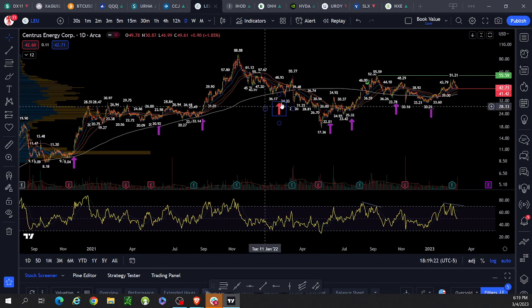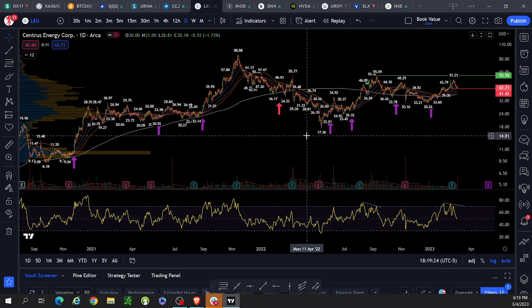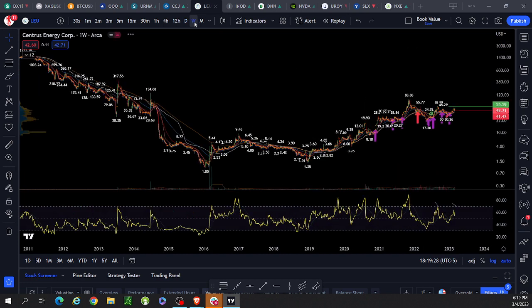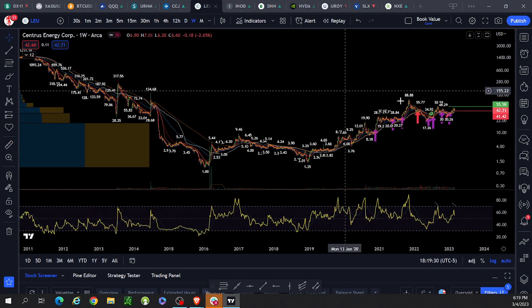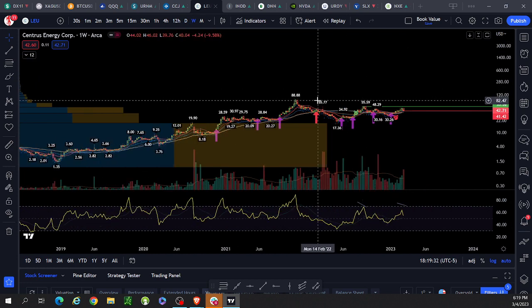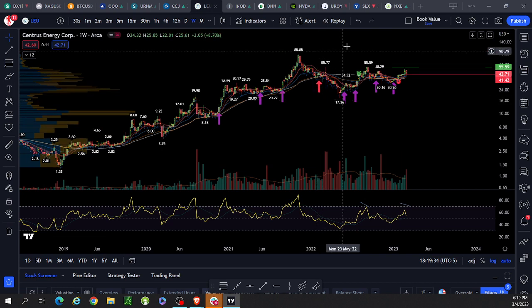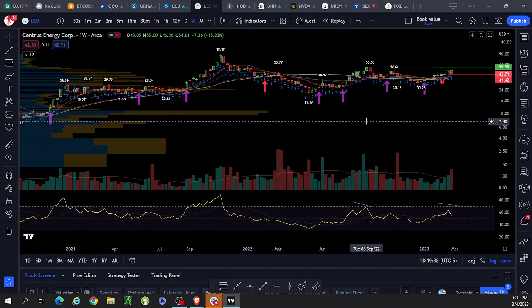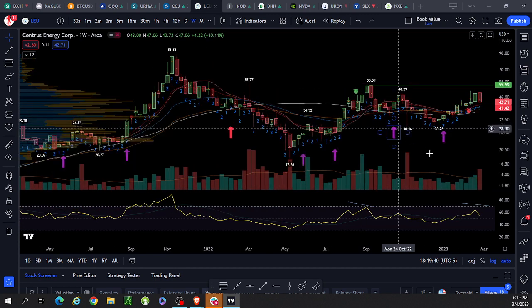All right. And the fake out, I even know what to look for with the fake out. Right. So again, for the fake out, what are we looking for? Why did we not get it here is because we never regained the 12 EMA on the weekly chart, okay? That's what I'm looking at right now for LEU.